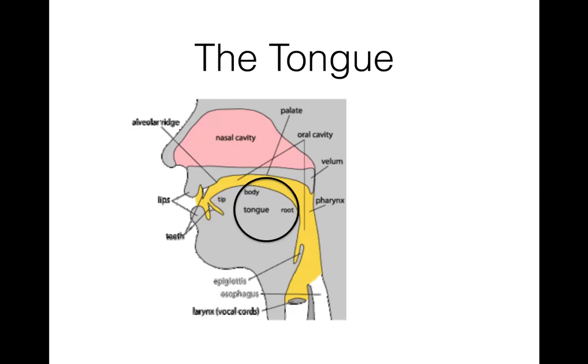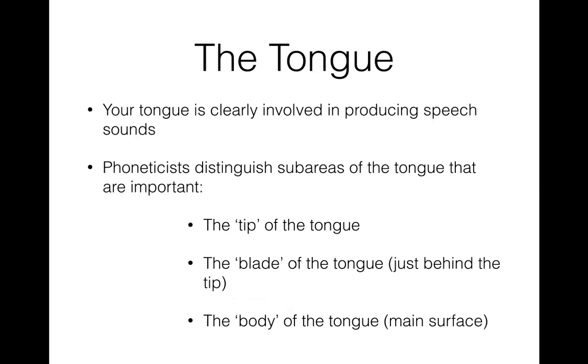And so like I said, we have a tip of the tongue, we have the body, which is the main surface of the tongue, and then we have the blade of the tongue, which is just behind the tip of the tongue. And all the speech sounds that you would produce in English, you would clearly use your tongue. Right now when I'm speaking, my tongue is just dancing, right? It's moving into all these different positions in my mouth, and your tongues are not moving. Your tongues are just staying still, right? Because none of you are talking when I'm talking. So that's why it's called the dance of the tongue. Depending on where your tongue is moving in your mouth, you are able to produce all these speech sounds.